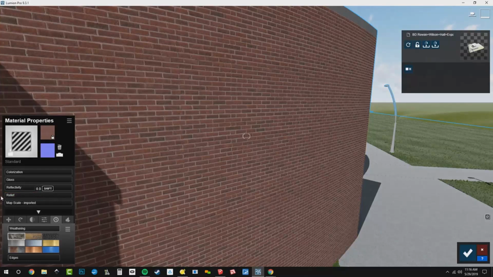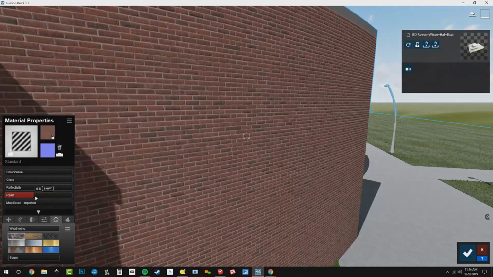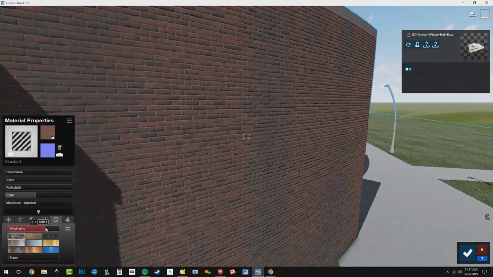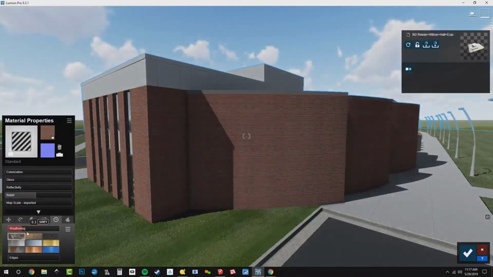See, this is zero relief, and when it has a bit of relief, you can really see that brick start to pop through. Now you don't want to go max power. I got to tell you, on most of these sliders, just a little bit goes a long way. All right, so I'll go about halfway there, and then we're going to go with some weathering. Let me back out a bit and take a look at this. You don't want it to look old and dirty, but you do want it to look like you're breaking up the surface.